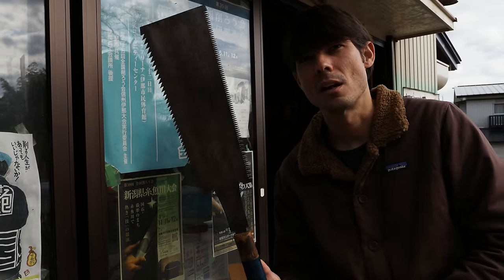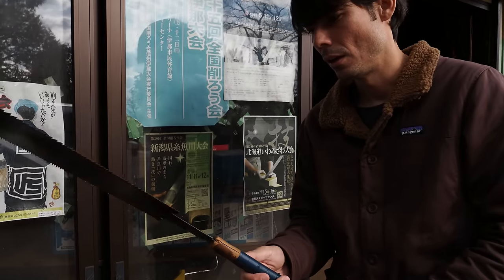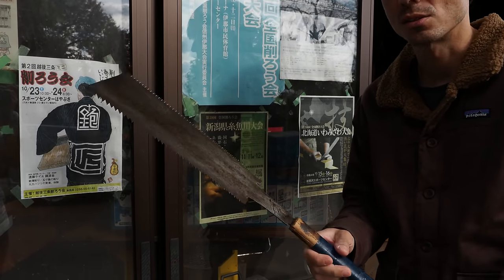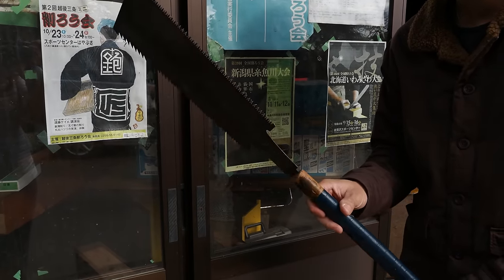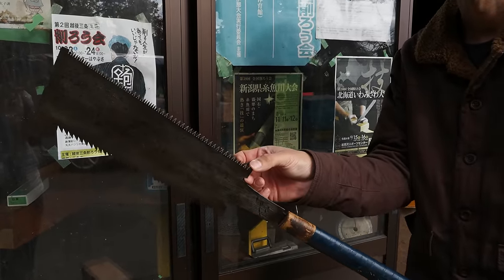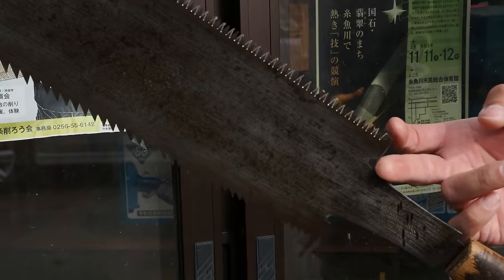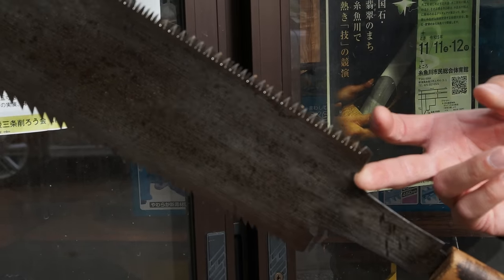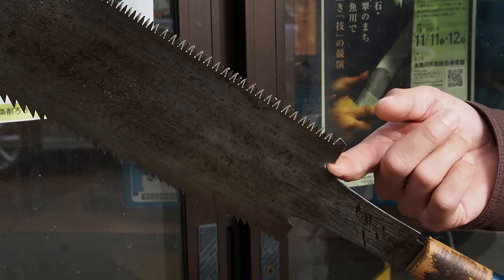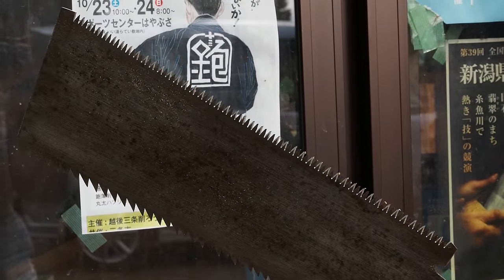This saw cost me about 500 yen at the secondhand shop. And like I said, I'm a fan of trying to rescue some of these older tools from just rusting in the stores. If I can put some new life into it and get a couple years out of it, that's great. Actually it's not a couple years, because you can see how much material's over here on these edges. That indicates that you can sharpen this several times. Probably like Aoki-san was saying about the Gagari, you could probably sharpen it 100 years and it'll still be usable. So this has probably got several decades of use that you can get out of this saw.